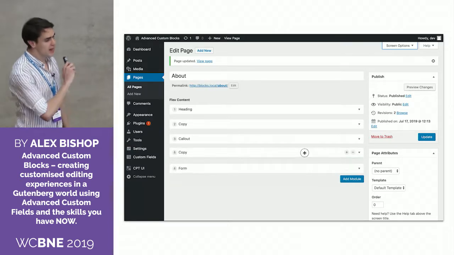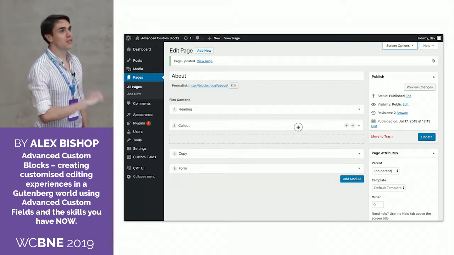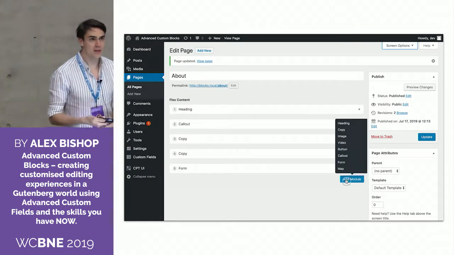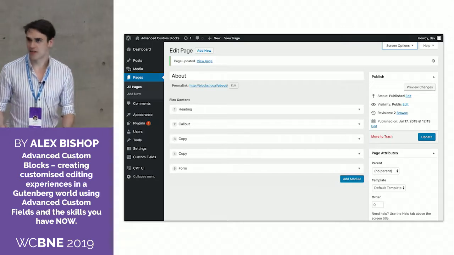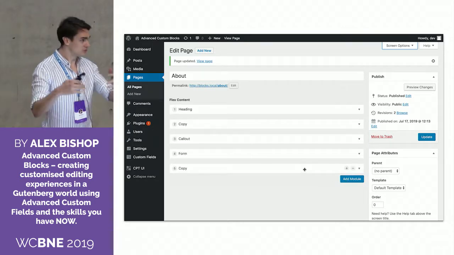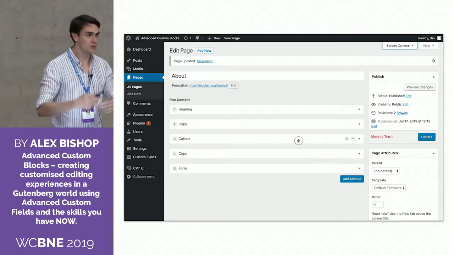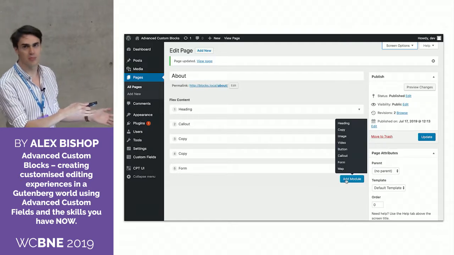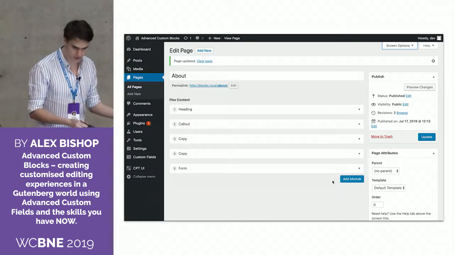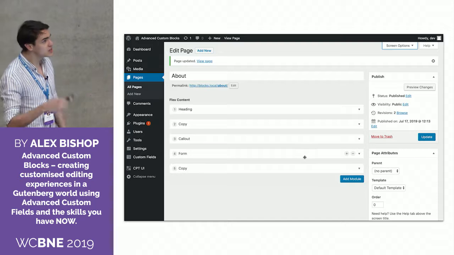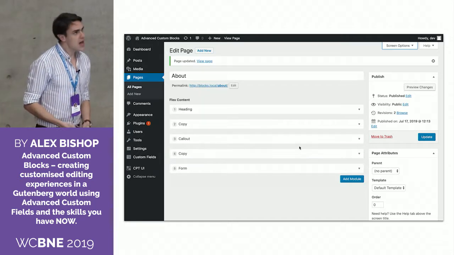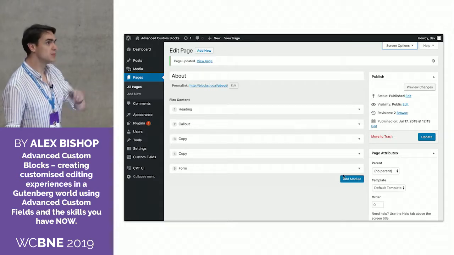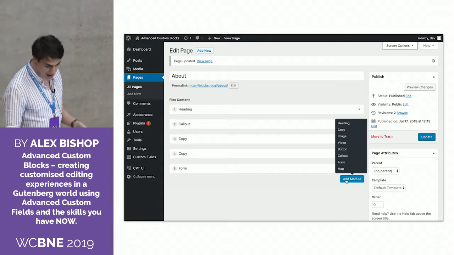Also, and this was a huge thing at the time, vertical ordering of content stopped being a problem. When we were using fixed fields, we had to make sure that we got the order right, okay? So if we wanted the map to be before the contact form, but after the paragraph or whatever, we had to make sure it was that way in the template. We had to make sure that hopefully the fields lined up in the admin too, or someone would get confused. Now you can see, you can just drag and drop it around. And it was really, in my mind, kind of the precursor to the modern block editor that we have now.